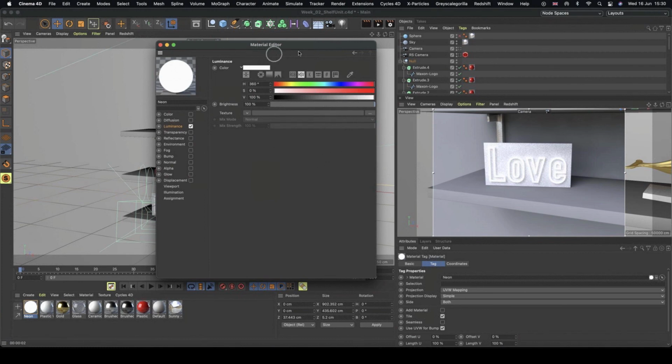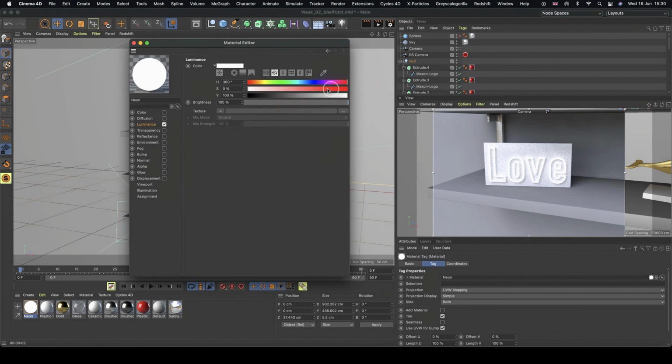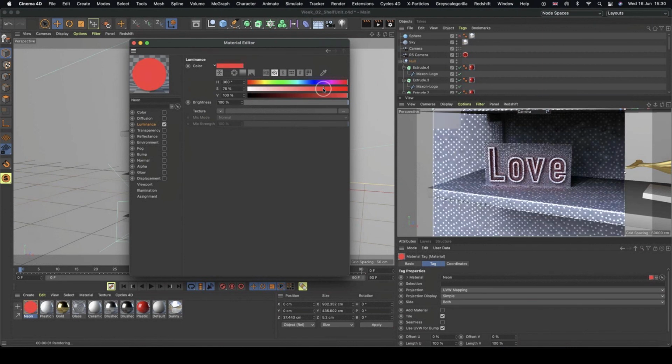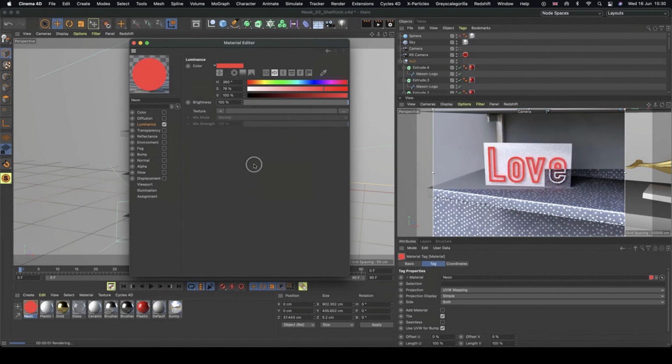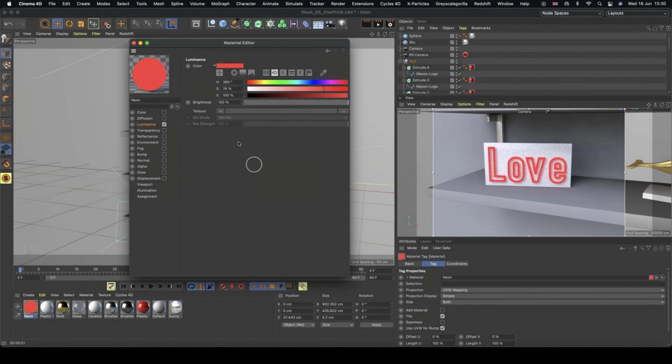And in the luminance channel, here is where we can define the color that we want our neon text to be. So I'm going to go for a bit of a red, match that there. And we can up our brightness if we wanted to. We can go a bit crazy with it. And so that's a little bit too much. So let's go back down to 100. And then we can use glow as a little bit of a post effect to create that glow on the outside without having to create it by upping the brightness in our luminance.